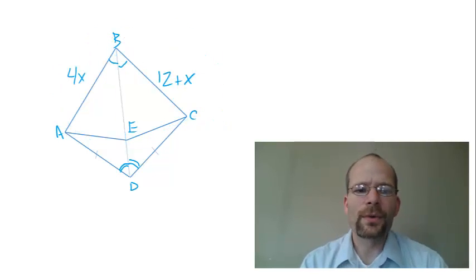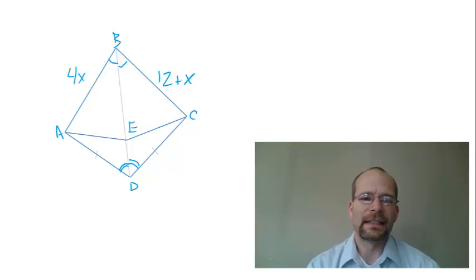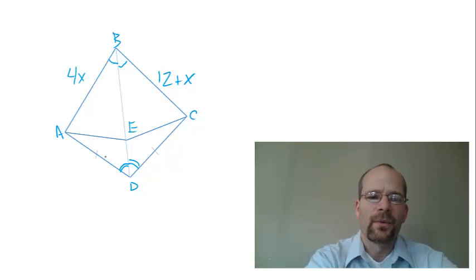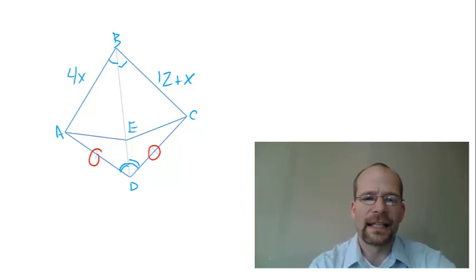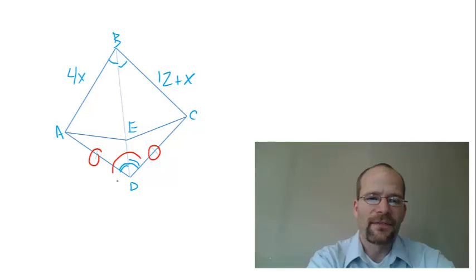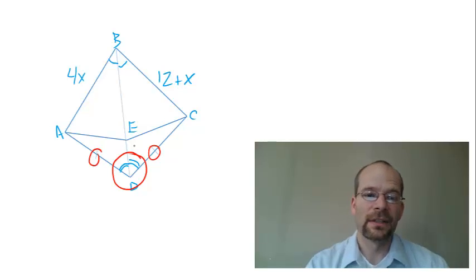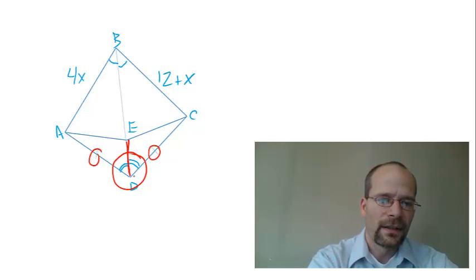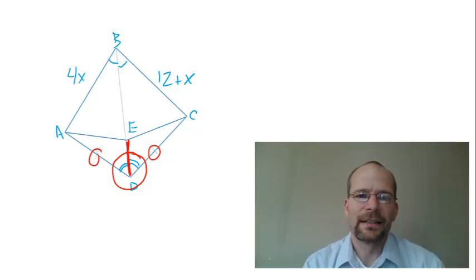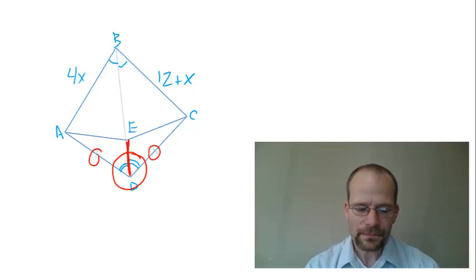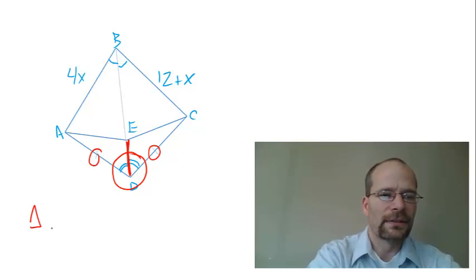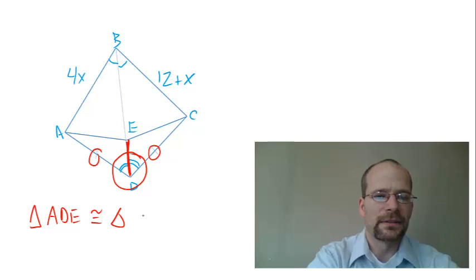So let's see what else we can find in the diagram. When we look at the lower two triangles, triangle ADE and triangle CDE, we have more information down there. We're given congruence of these sides, that is side AD and side DC, so that's side. We have congruence of these angles here, these adjacent angles, angle ADE and CDE, so that's angle. And then we also have this side in here, which is segment DE, by the reflexive property, is congruent to itself, so we have side, angle, side down there, which means that triangle ADE is congruent to triangle CDE. And that's where we start.